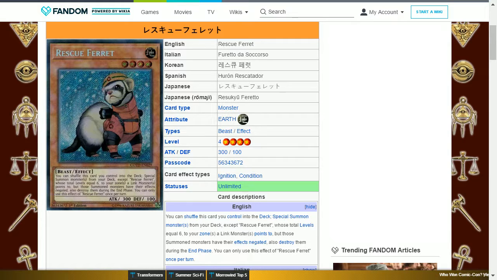Generally speaking, this card has weak stats, but that's what it's meant for. It's meant for its effect rather than its stats. The ability to summon monsters that equal 6 is decent. It can also, on the other hand, be very restrictive. For example, it must be no more than 6, no more, no less.